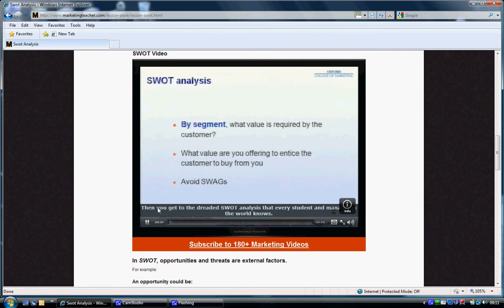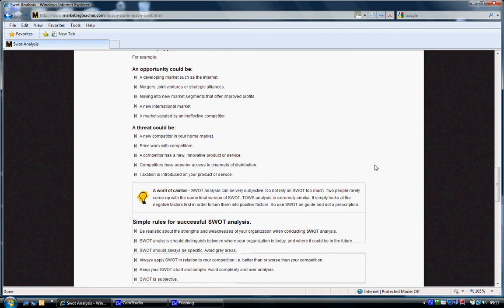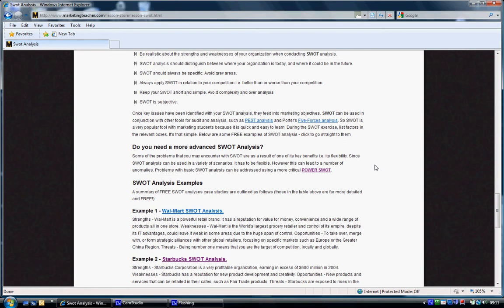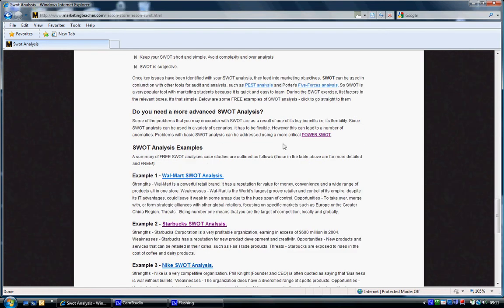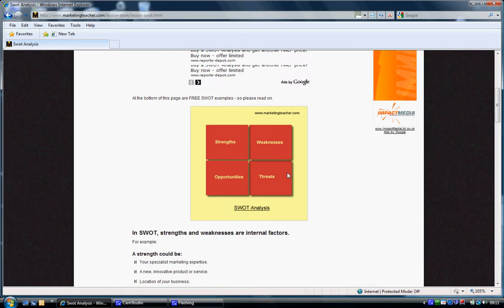Then you get to the dreaded SWOT analysis that every student and manager in the world knows. That's pretty good. You get to watch lectures by leading academics in this area, and it will definitely bring you up to speed. Together with these lesson plans, there are additional bits and pieces that you can access.